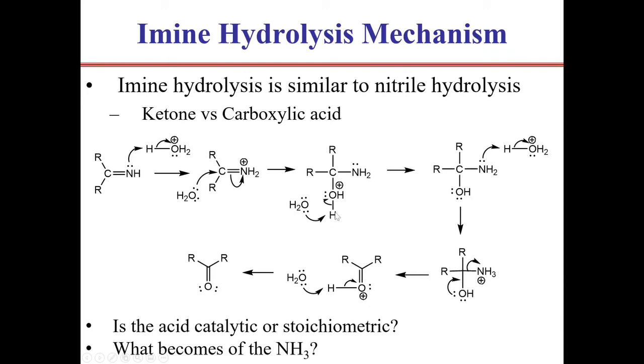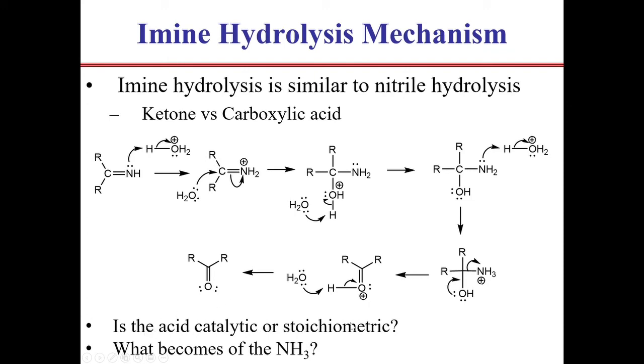Step 3, we deprotonate the nucleophile that we just brought in. Step 4 is we're going to pre-protonate the leaving group. Step 5 is where the oxygen's electron pair drops down and ejects the leaving group, and step 6 is cleaning up any acidic hydrogens on the compound. So this is a SNAC mechanism in disguise because it's got a carbon-nitrogen double bond instead of the carbonyl group that we typically see with the SNAC mechanisms.